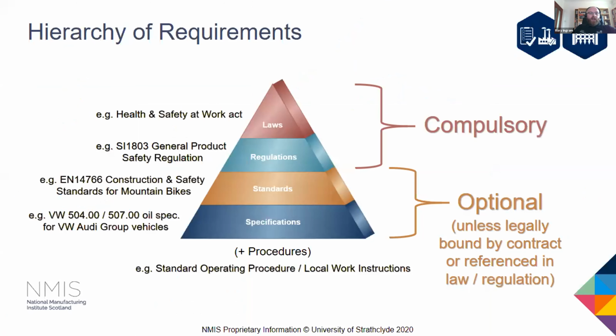Now, it's impossible for anyone to know all regulations and standards. If you look at the IHS website, for example, where you can purchase standards, they have standards and specifications from over 460 different technical societies. So that's a huge number, and each one of those will have hundreds of specifications and standards of their own. Consequently, it's not practical to go into any real depth during a 10-minute presentation, so I hope to bring some awareness of the subject area and give you some food for thought.